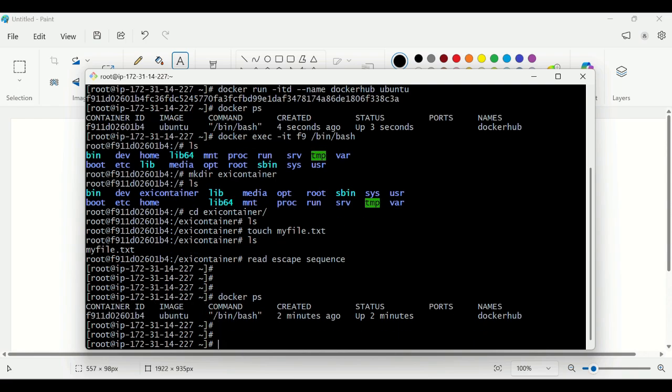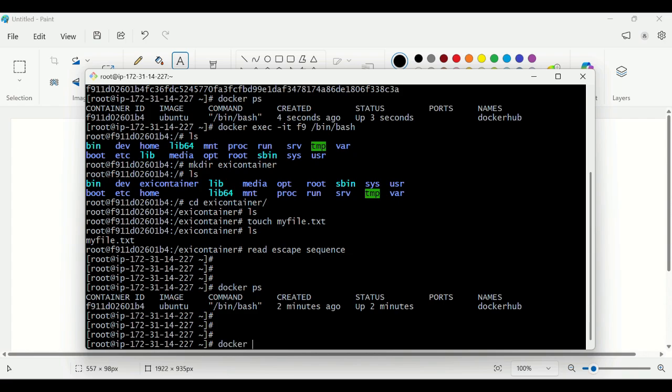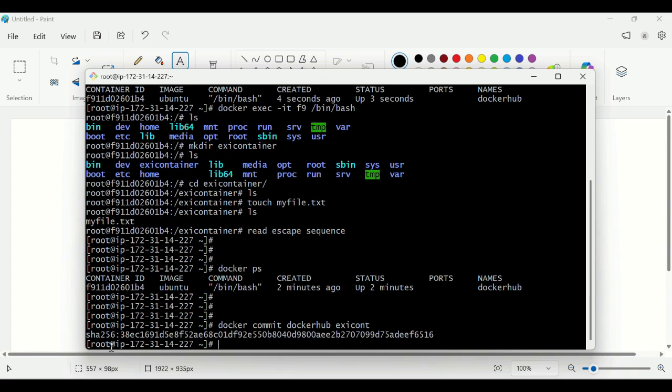The command is docker commit, then the container name, which is dockerhub, and the image name. Let me type existing-container as the image name. It will create an image from this container with the name exi-container. Hit enter. The image has been created.